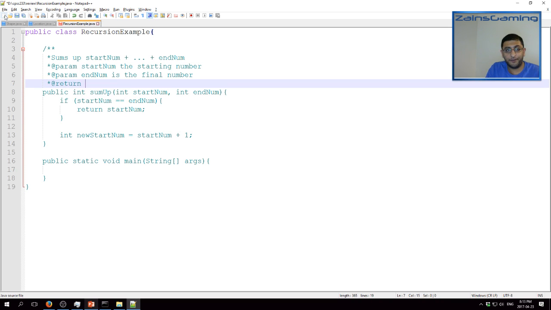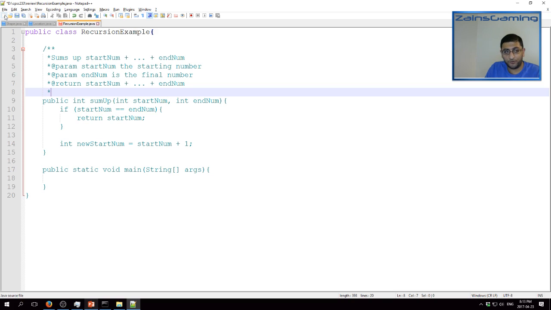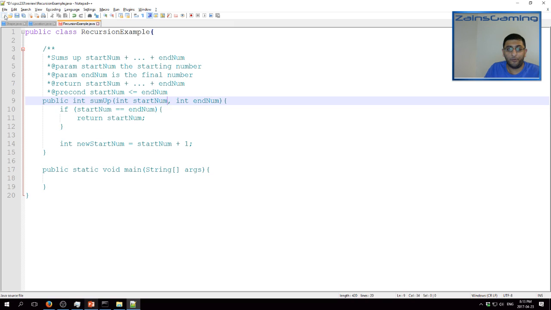It returns startNum plus whatever's in the middle plus endNum. And in this case, we also have a precondition, which is startNum is less than or equal to endNum. So this is what we are assuming.